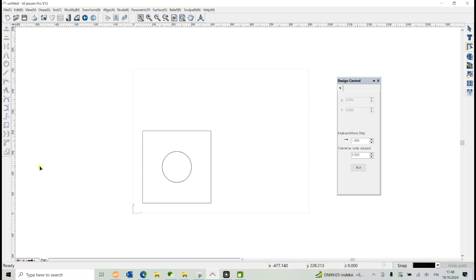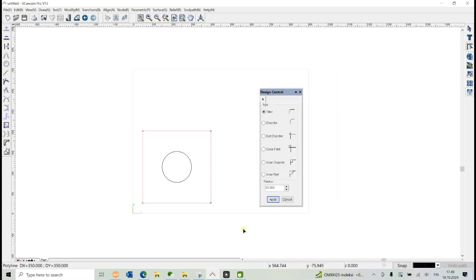If I select this element here, you see I get nodes. It shows me nodes on the corners. I can say that I want to have a fillet, and it asks me where. With the shift button at the bottom, I can select, or I can select like this.